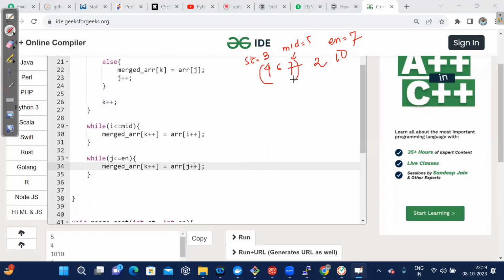So from here to here, it has been individually sorted, and from here to here, it has been individually sorted. Now I say merge both of them into a third array. After the merging, it's going to be 2, 4, 6, 7, 10. Merging has happened from 0 to the 4th index of the third merged array. Can I say the original array holding these values is sorted? Tell me that first.